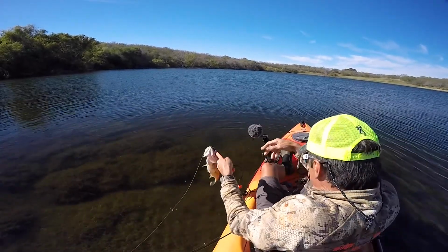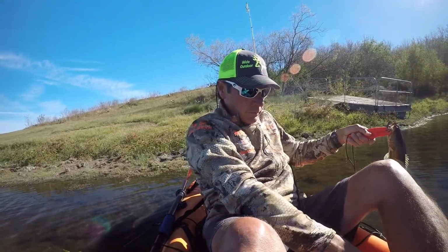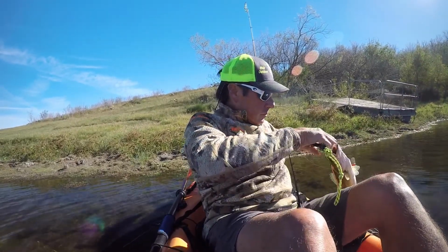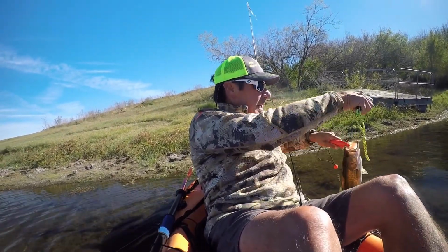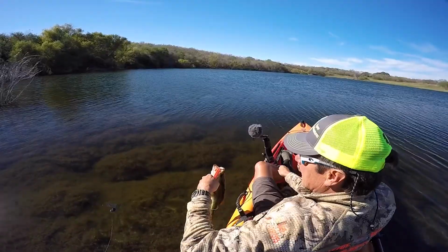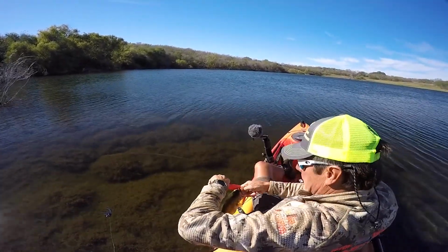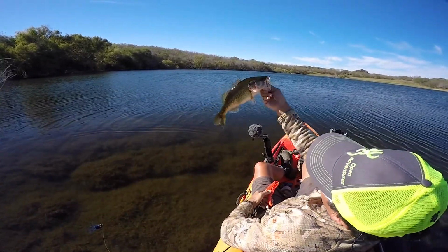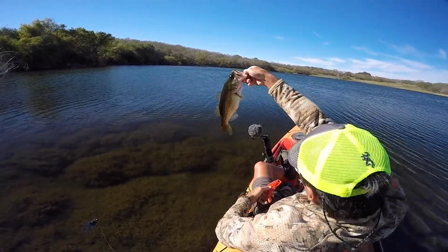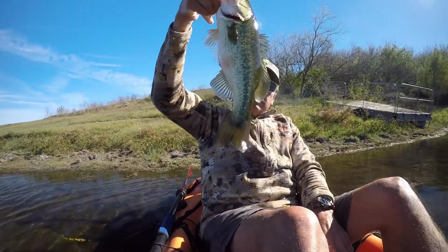All right, let's get the hooks out. I love my little grabber. Look at that. Any slack, he'd have been off. Oh, the final shake. Beautiful largemouth right here. About as healthy as they come. Good fish.